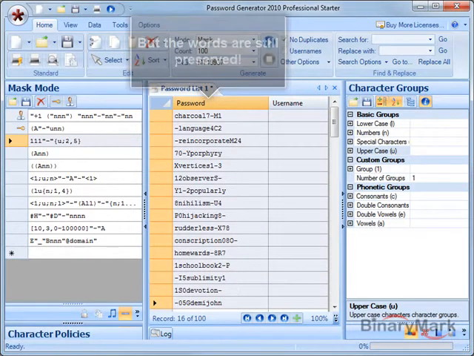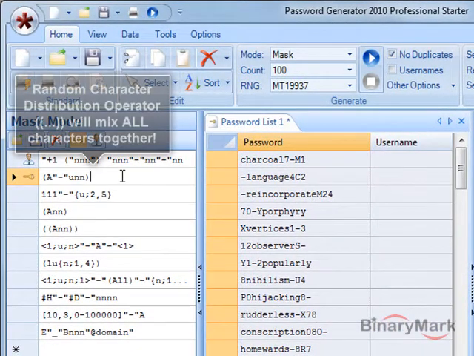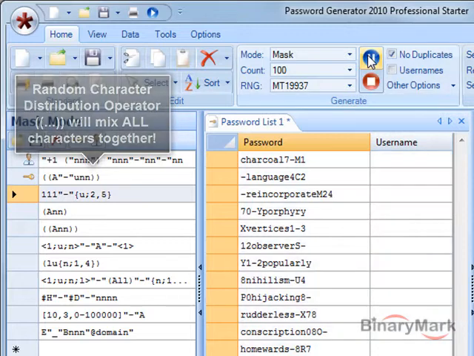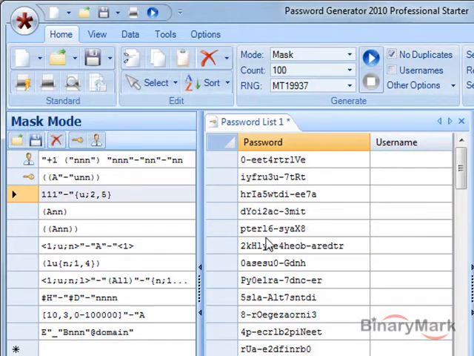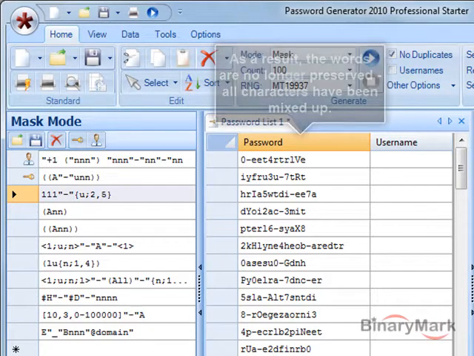Now, suppose we want to mix all the characters together. To do that, we have to use the random character distribution operator, which does exactly that. Now the words are no longer preserved and are totally unreadable.